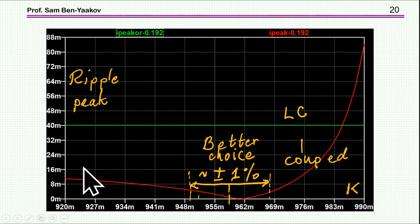And to look at it a little bit better, I have run a performance analysis type of simulation in which now this is the coupling coefficient and this is the ripple of the coupled inductor filter. This is one-sided ripple, peak value, and this is the simple LC, the simple basic buck converter. So here we have 40 milliamp peak current ripple, and at the notch, of course, we have very, very little ripple in the coupled inductor. Now, if we again assume plus minus 1%, we see that we can have a change which will, in the worst case, still give us this attenuation. This is now a linear scale, so it is between 40 and say 8, so it's 5-fold. It's not that much. And the question is, of course, if it's worth it.